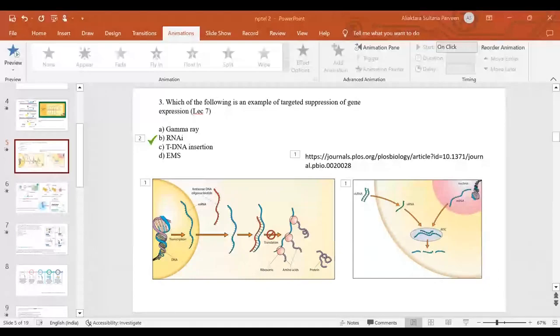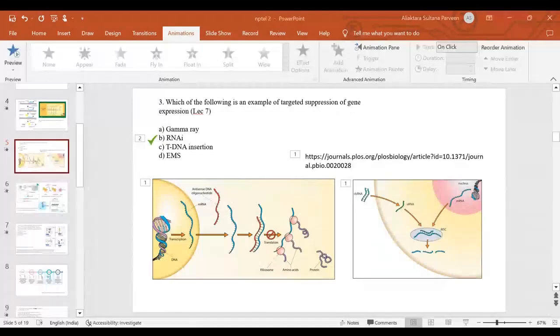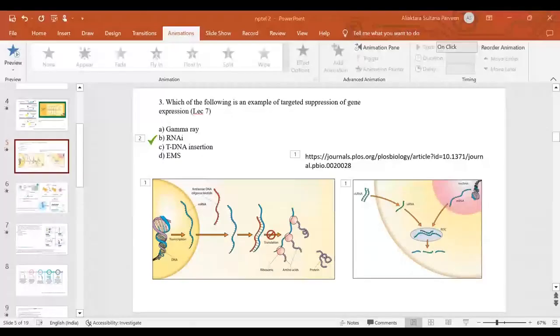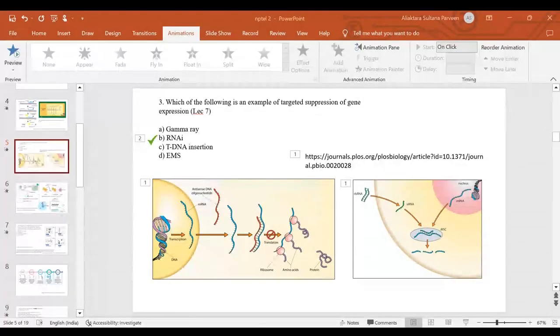RNAi stands for RNA interference. The term itself is talking about interference. So something has to interfere with the RNA, right? So what is happening is that in the cell, in the nucleus, you have DNA that's giving rise to your mRNA. So mRNA then gets transported into the cytoplasm, and then from the mRNA, through the process of translation and ribosomes, it leads to the formation of proteins, right? But what if you stop this translation somehow?